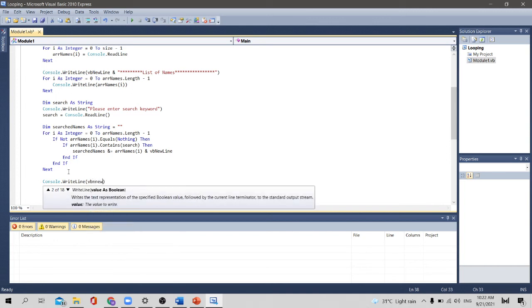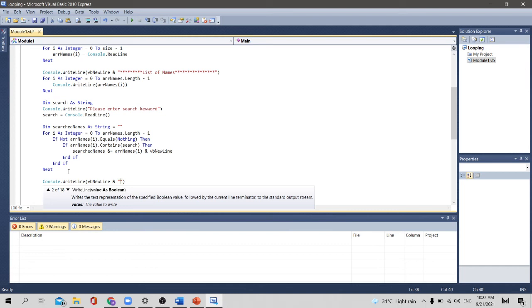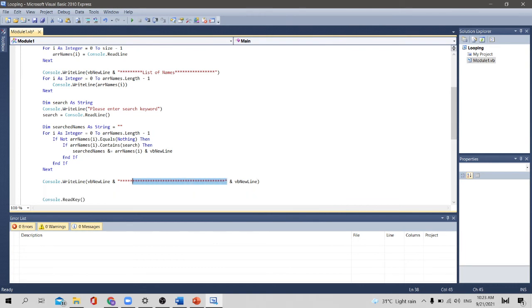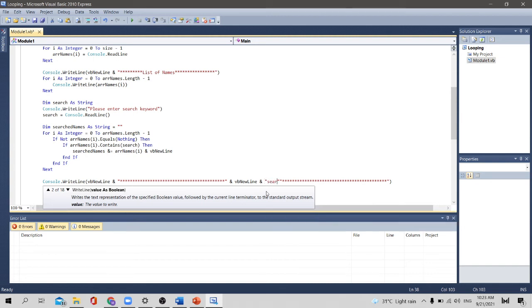Let's put vbNewLine first so it has a space, and then let's put a long line, then another vbNewLine, and then let's put search results.